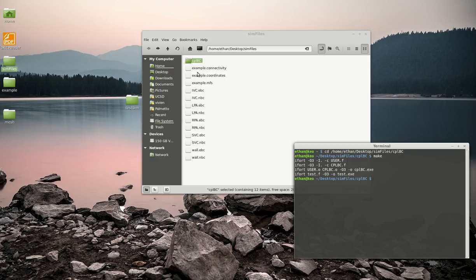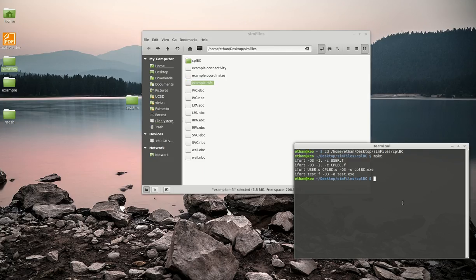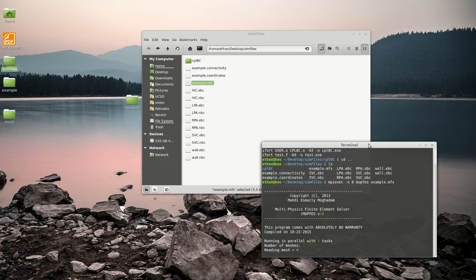So I'm gonna go back to this folder where the configuration file is, and so that's right here. And I'm just gonna launch the simulation. So I'm gonna use multiple processors. So let's say I'll use 6 processors, and I'll type MUPFES and then type the name of the configuration file, and that's it.